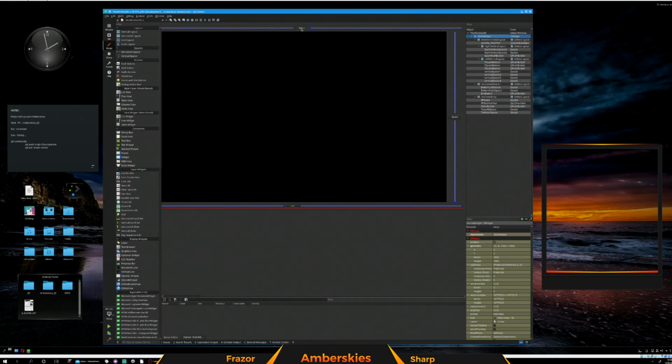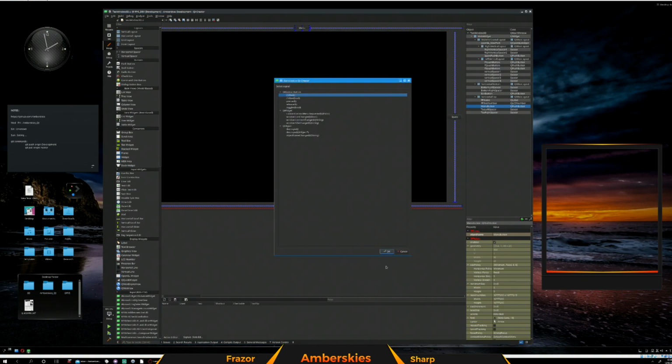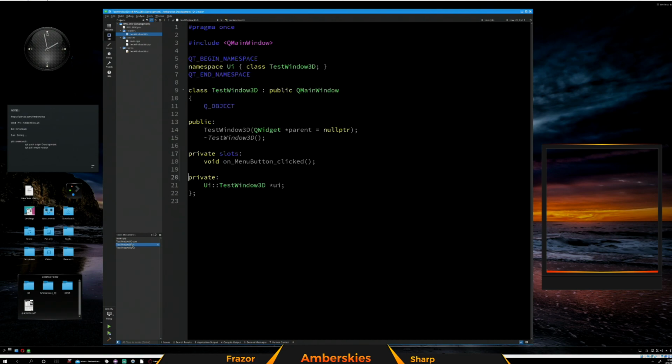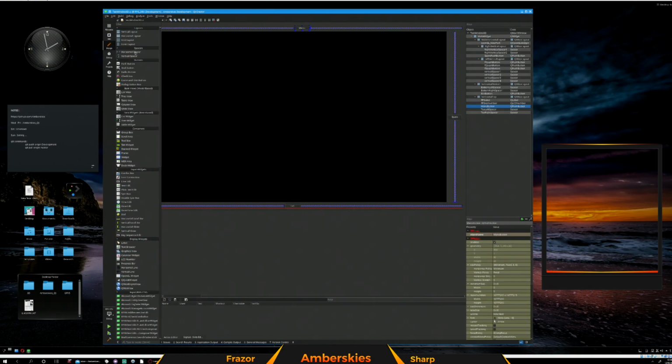So menu is the first button. So it's just right click on the actual button itself here, or right click on the button itself here. Same thing. But I'd like to do it in the screen here. And go to slot. Clicked. Okay. Save. Remember to go across and save. So next button. Oh, it closes. Weird.